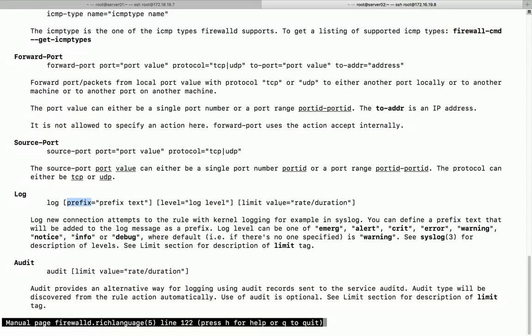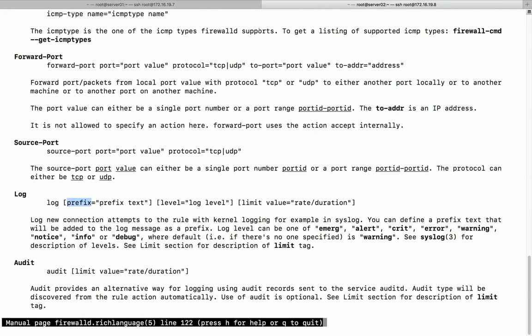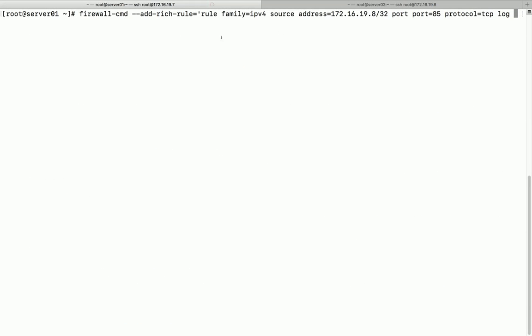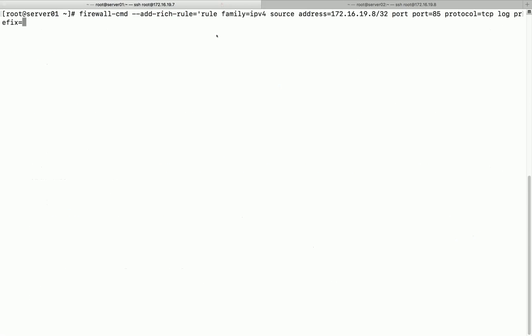So let's go back and we say log, right? The next thing is prefix, right? Prefix equals, and then the way to enter the text in there is between quotations. So let's just do that as well.